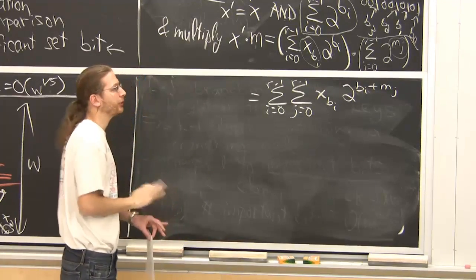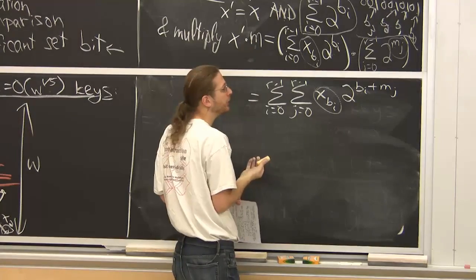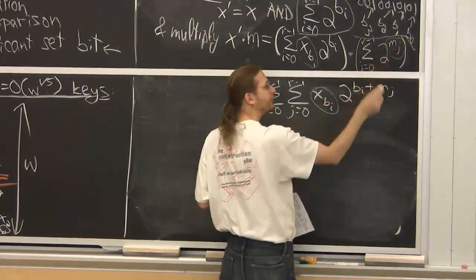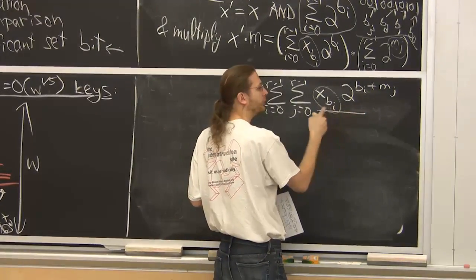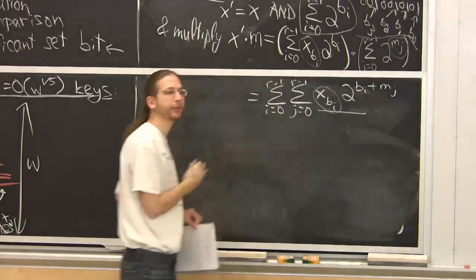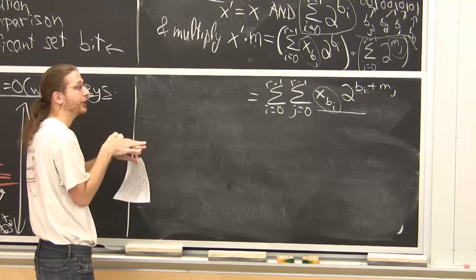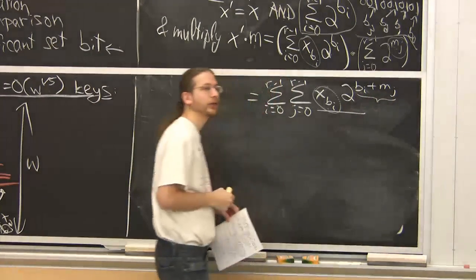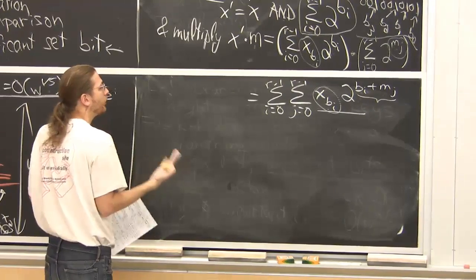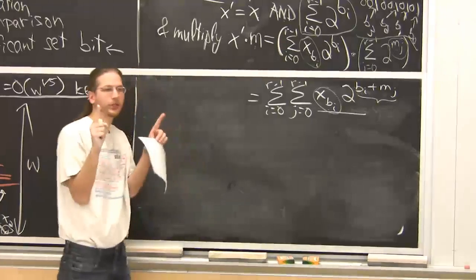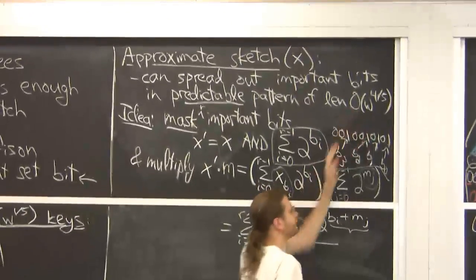The point is, when you do multiplication, you're doing these pairwise products. The ones that are going to survive are the ones where the x_bi's are 1, of course. But they survive in multiple places. Essentially, the mj's shift all of those bits by various amounts. It used to be at this position, 2 to the bi, but now we're shifting it by mj for all j. So some of those bits might hit each other, and then they add up. That's really messy. We're going to avoid that and design the mj's so that all of these values are unique. Therefore, bits never hit each other. That's step 1. Furthermore, what we're trying to do is to get the x_bi's to appear in a nice little window, a consecutive interval of w to the 4/5 bits, somehow by setting the mj's.